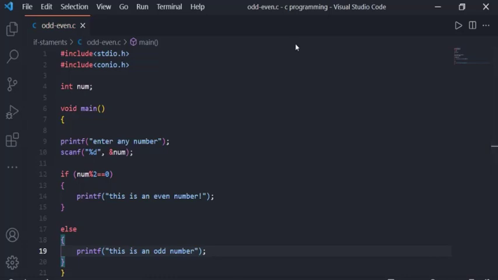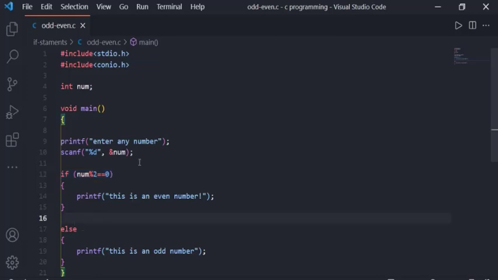So I hope you are following. So here we have created a program to check whether a number is odd or even. We created a variable num of data type int here, then the program starts running from here. This is a global variable since we have declared it outside the main function. Here we are prompting the user to enter the number, then we use the if statement to check if num modulus 2 equals 0. This means if it gives a remainder of 0, then the number is divisible by 2, which is an even number.